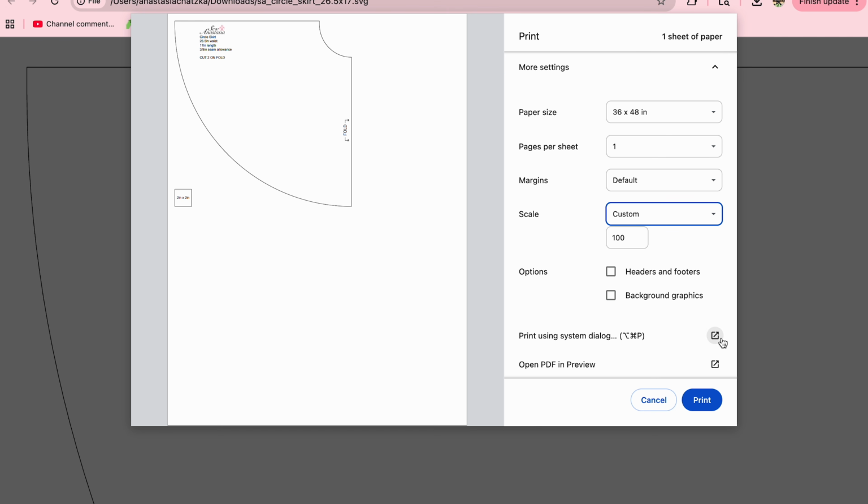And then all you need to do is select print if you're at a large format printer, and it's going to print it out for you. We also have the test square over here, 2x2, so that way you can double check it and make sure it did print properly for you.